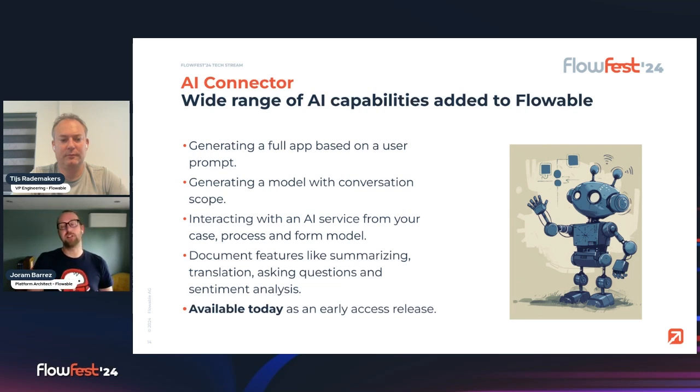And last but not least, we've got features with AI around documents, because a lot of process cases use documents, and it saves you a lot of time. You say, hey, this document that I have in my case, can you give me the kind of short summary of it, right? And it will give you that. Or you have a specific question and you ask the AI service that question. It will go into that document and actually get the data out. Means I don't have to read, or not as much in detail as I would read, that whole 30 pages document. Now I can just ask specific questions. And that's available today as an early access release. You could go to a website and follow the links there to get that.